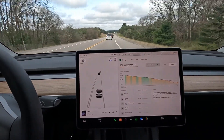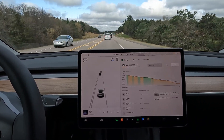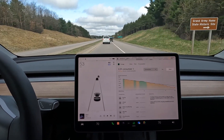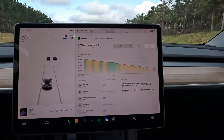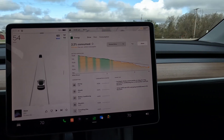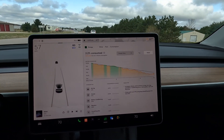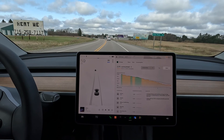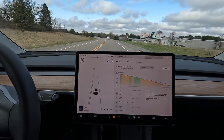We're now on a 55-mile-per-hour road with some traffic, going about 57 miles an hour, letting radar cruise control determine our speed. We are not meeting range estimates. The first two miles on our graph were the in-town mixed driving — you can see there's some green mixed in with the yellow, basically averaging close to EPA estimate. But ever since we got on this higher-speed road, we're not meeting EPA measurement. The EPA range is a mix of city and highway driving — I'd consider this fairly low speed, though.